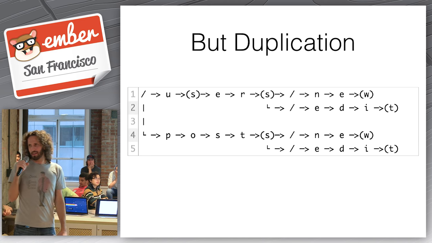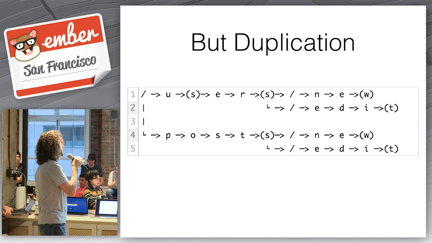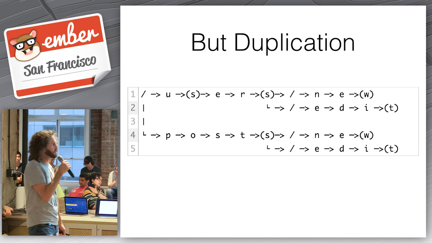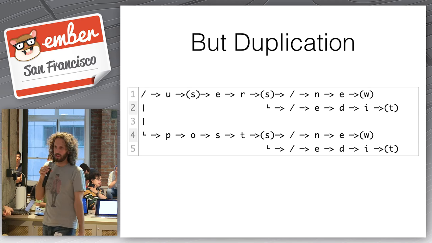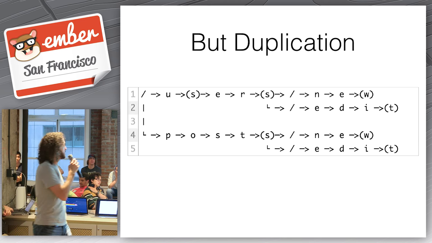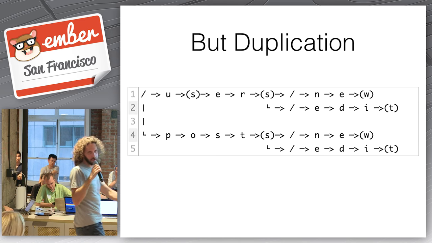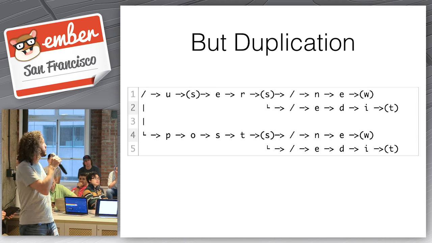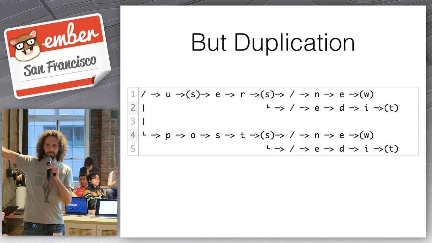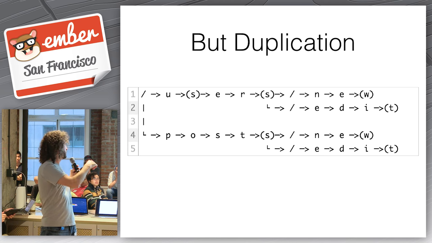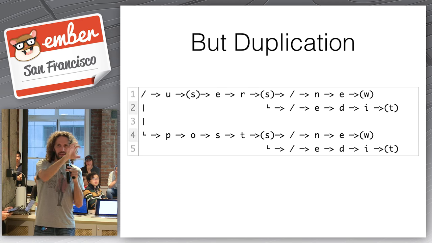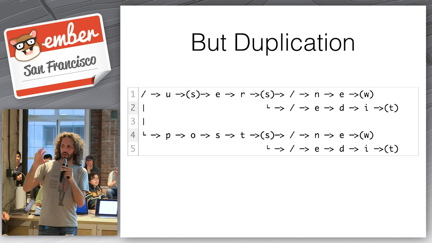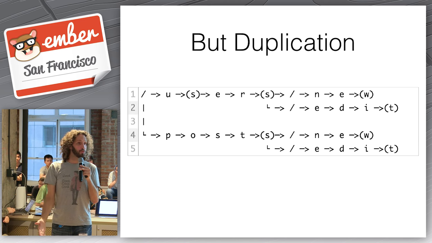Now, when you're traversing an FA, the trick is we want to be able to positively identify every single node that we're going to visit. Turns out, we can't just go from top to bottom. Traversing an FA uses something known as a transition function. So it starts with an original state. We're going to use the slash over here on line one, and that state is just the root state. Then we follow every single edge and see if our input, which is the URL, matches that particular state. If it does, we keep that state and add it to the next set. If it doesn't, we drop that state. And so over and over we say, here's the next set of possible things you could be.